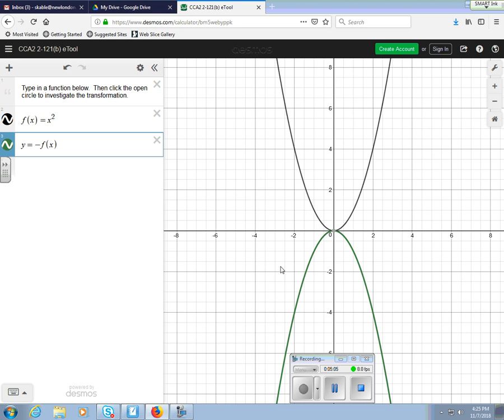And so when there is a negative, again, that's going to give us what we call the reflection of it. So when we replace f of x with that function and now have negative f of x, it is going to be a reflection of that particular parent function. And so that's what you're looking for. And so that kind of leads you into the second graphic. So I'm wanting you to start noticing these relationships, because then when we take a look at an equation and a function, I want you to be able to say, oh, that's going to do this to it, this to it, this to it, and so forth.